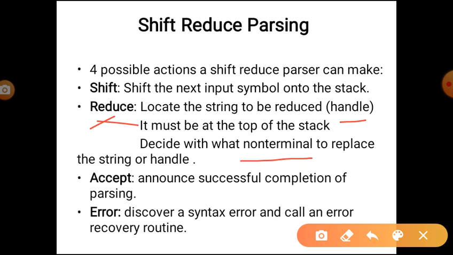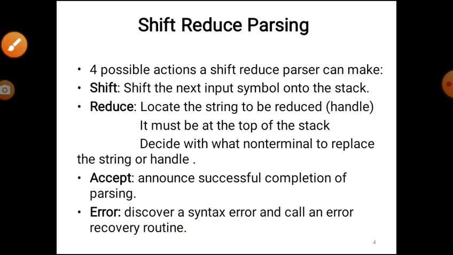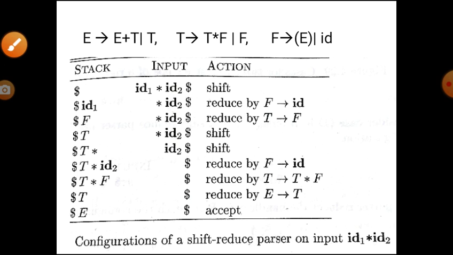One more action, accept, during which it identifies that input is valid input and declares that the parsing is successful. It performs an action error, during which it identifies that there is a syntax error and calls error recovery routine so that it can continue with the parsing of next statements. So this is one example that explains about these different actions.